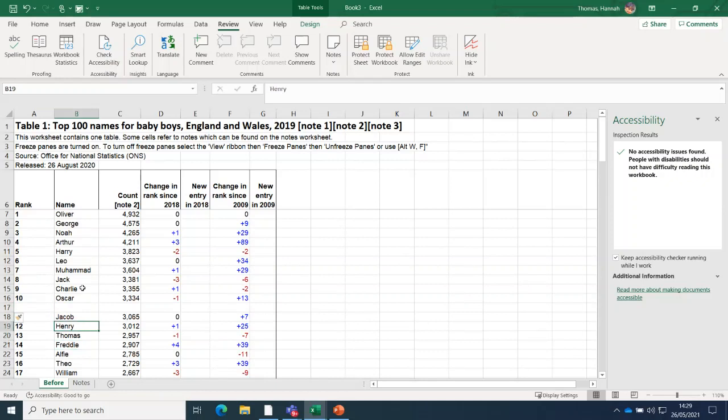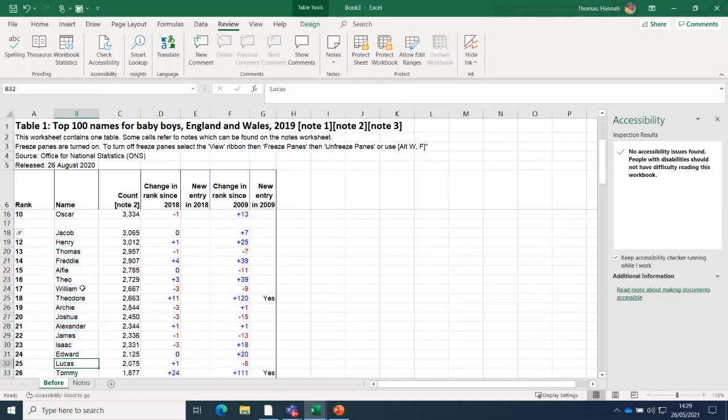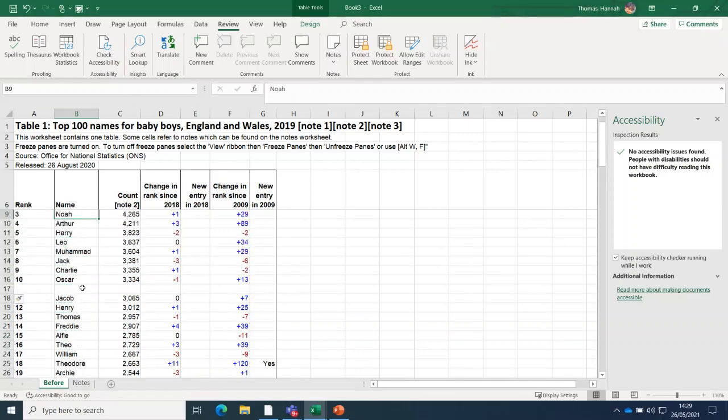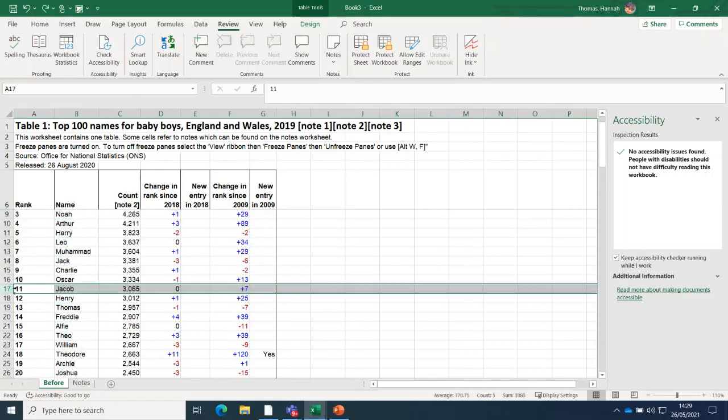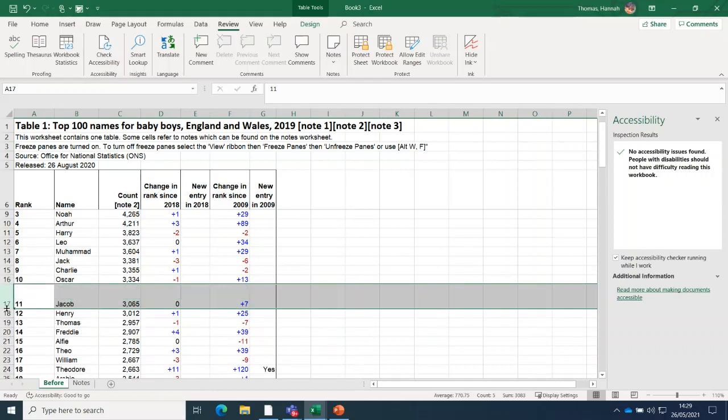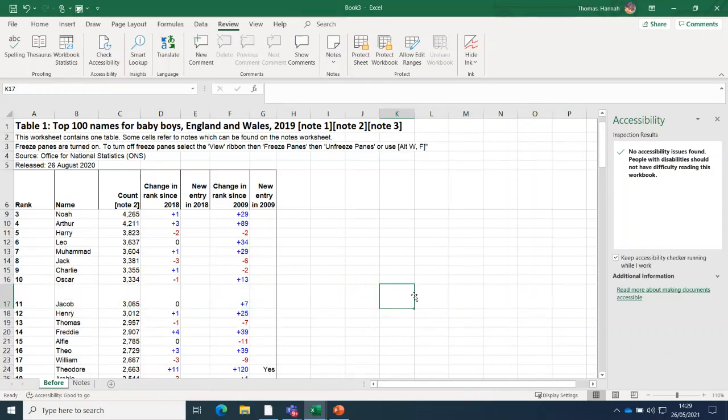So you can put them in if you really want to, but we'd say avoid them because just having random blank rows can cause confusion. If you wanted to split out the 10s, it's better just to use the column height rather than putting in a blank row, because it can make navigation confusing.